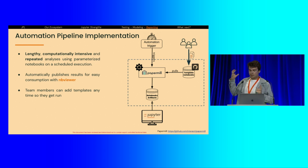So we have on one side a repository where users can asynchronously come in and publish notebooks. And whenever there's new data that flows in from the telemetry that you're getting from the rover, an automation gets triggered. Then you pull in all the notebooks from your template notebooks repository, feed them into Papermill, injecting them with basically a pointer to this new data that just came in, and then make all the computation happen and publish all the artifacts to some other repository. Then users can just come in and consume the results on demand.